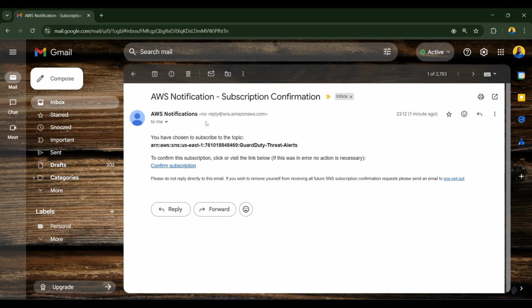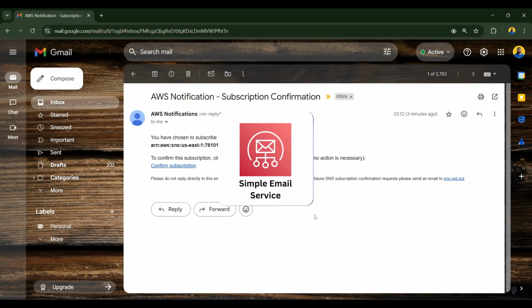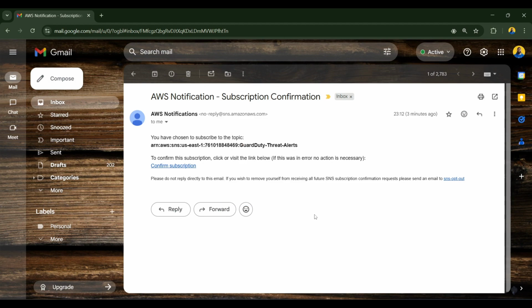Because SNS emails typically come from something like noreply@sns.amazonaws.com, which is a shared domain. So if you don't see this email in your inbox, you can check your spam. If you're creating a production alert, I'd suggest using Amazon SES, the Simple Email Service, with your verified domain, for example, something like alerts@yourdomain.com. SES gives you full control with higher trust email providers, which dramatically reduces spam issues, all right?